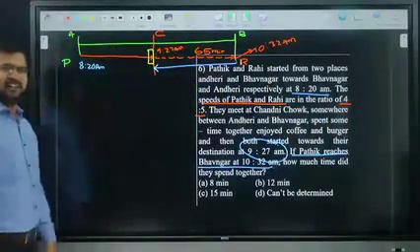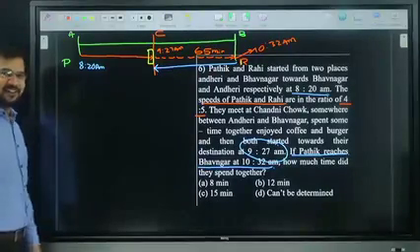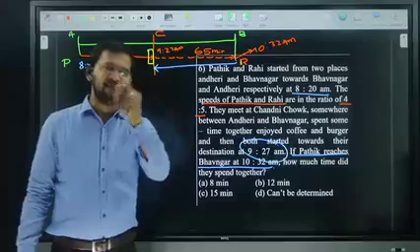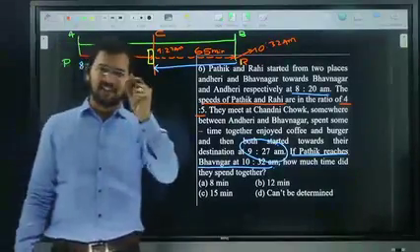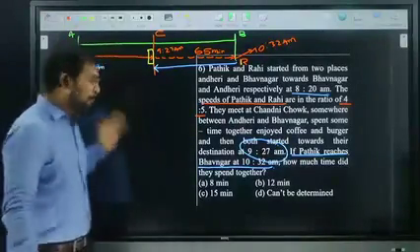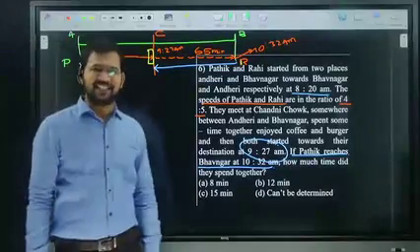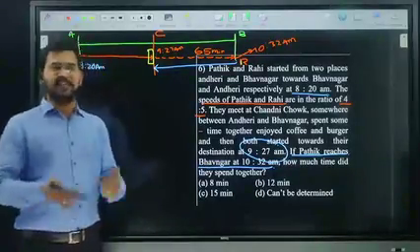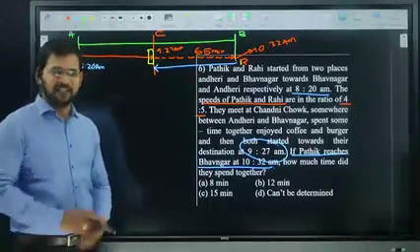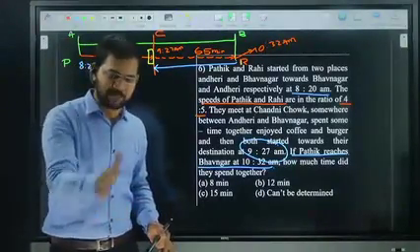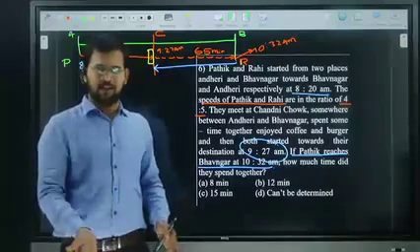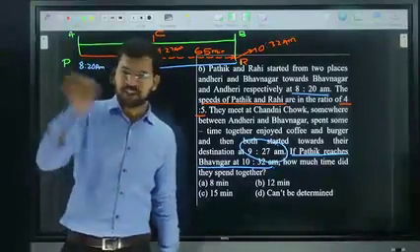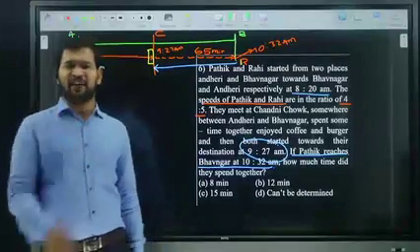Amma, do you know one thing? Speeds are 4:5. Here, which one is constant? Time is constant, because both are starting at 8:20 a.m. And the meeting time is also the same. Meet is nothing but whenever both are at the same time, same place, then only they meet. Starting time is the same, meeting time is the same. Therefore, the duration of the traveling is the same.